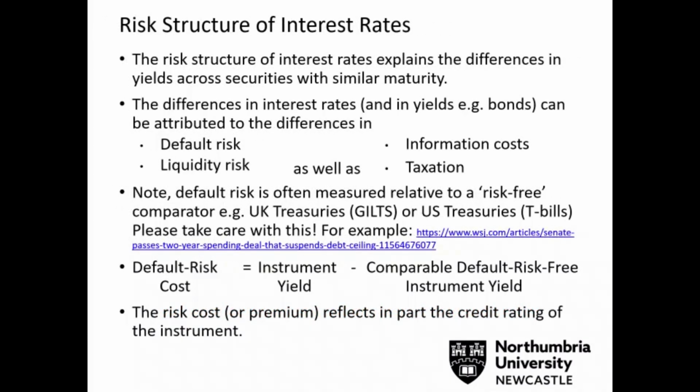Let's talk about the risk structure of interest rates. So we've mentioned that it is obviously to compensate for inflation and deferred consumption and risk. But what is this risk? Well, as I've said before, it could be a combination. Predominantly, when we look at interest rates, we look at the likes of default. The higher the credit rating, the lower the interest rate. If you're more likely to default, then the interest rate you're charged on the loan will be more.